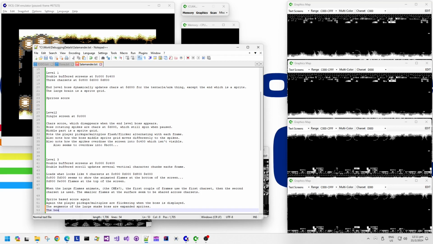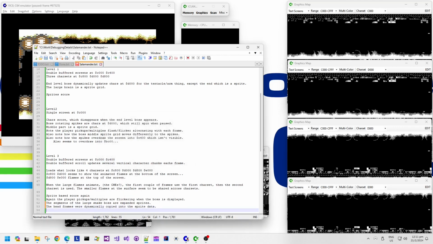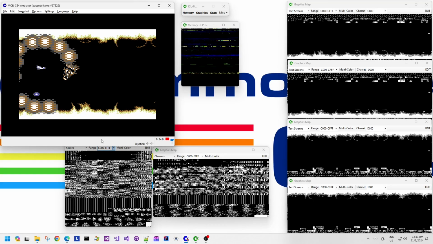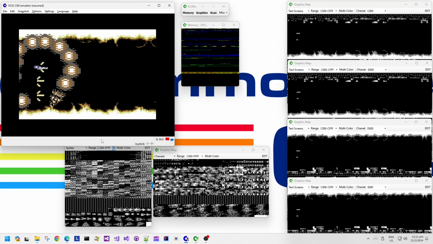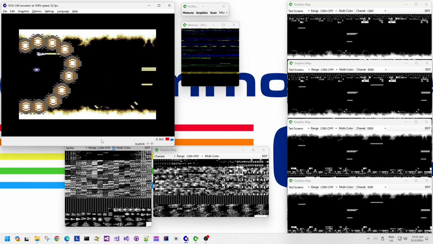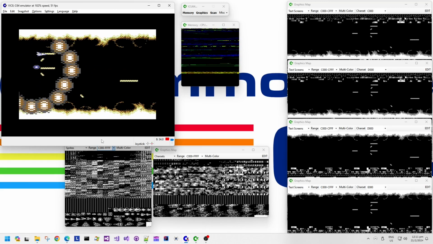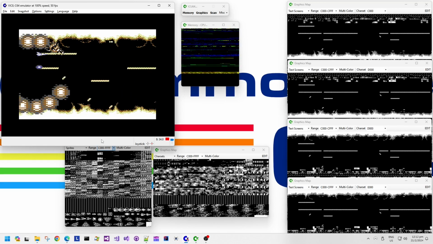The head sprites got copied in to replace the sprite animation frames that we use for the enemies during the rest of the level. So it's using dynamic sprites here, as well as 4 character sets. To be honest, if you have a look at the sprite data there, there's those vertical lines in the sprite and graphic and character set graphics data.